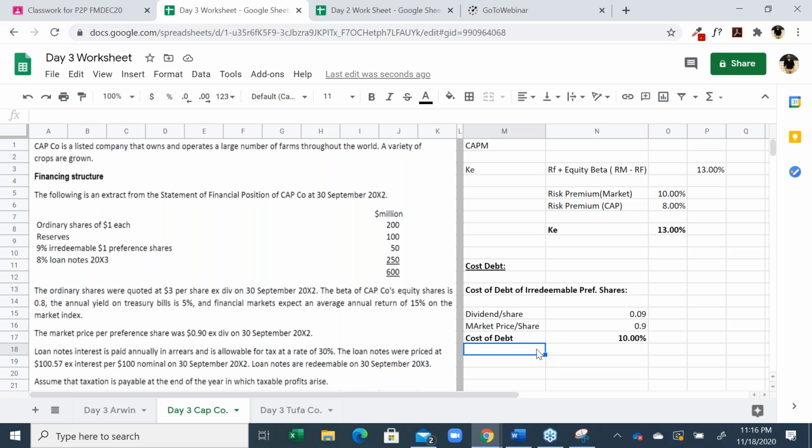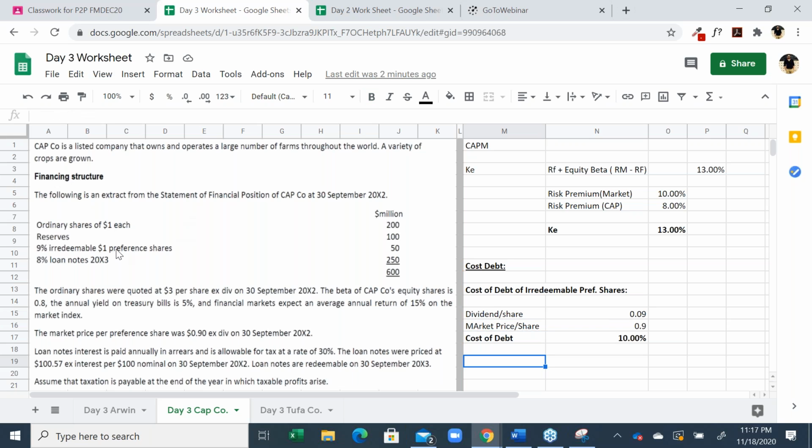The dividend on preference shares, they don't grow. It's a preference share, and the investors will be receiving a constant dividend every year. Yes, Orlando, your question is a very good question. For all irredeemable debts, you have to use this approach, but the only difference is if it's not a preference share and if it is any other debt instrument, then it should be after tax. You should subtract the tax. That's the only difference. Interest should be first adjusted with tax rate and then should be divided by the market value. That's the only difference between irredeemable preference shares and irredeemable debt.